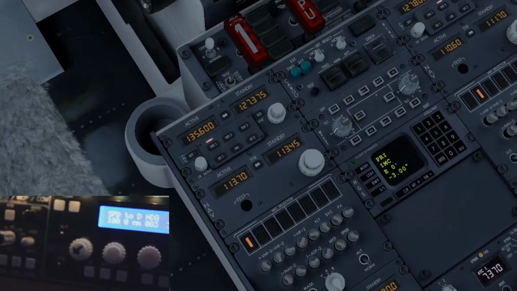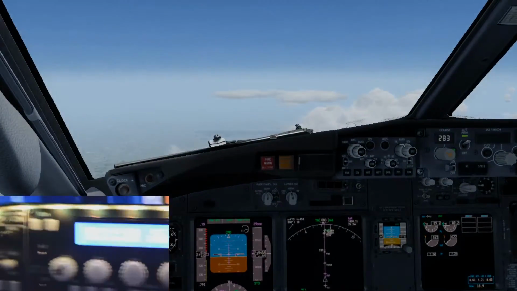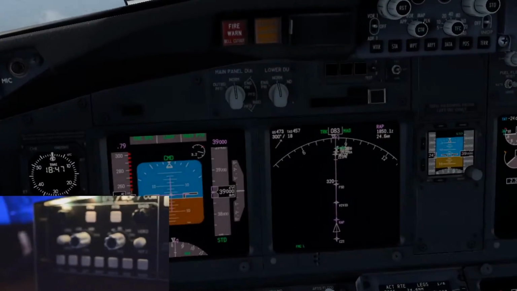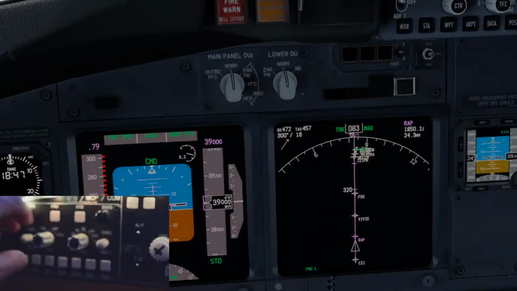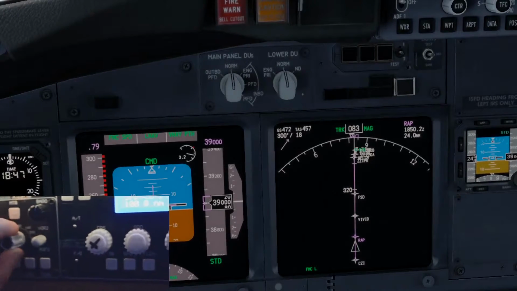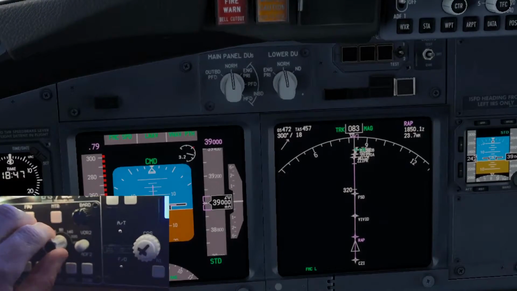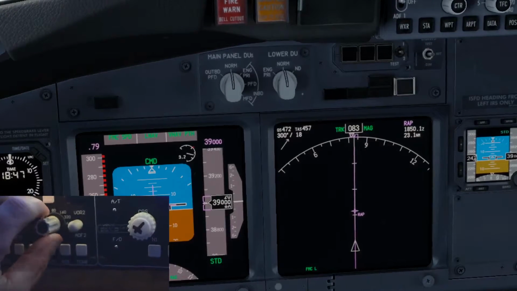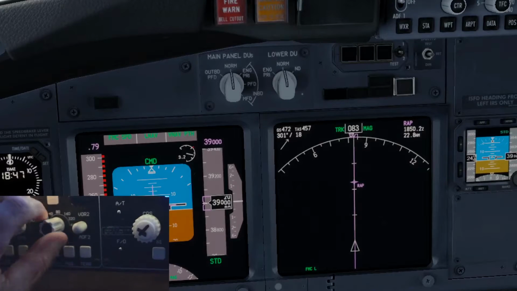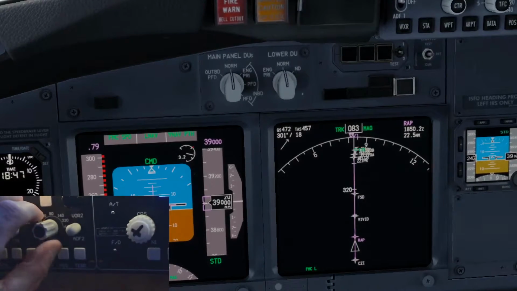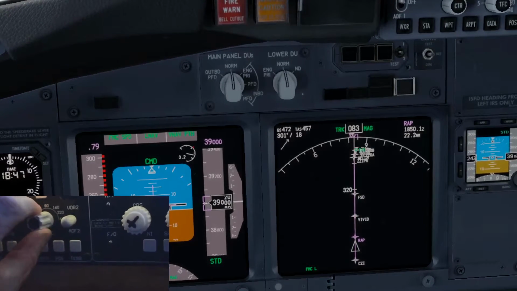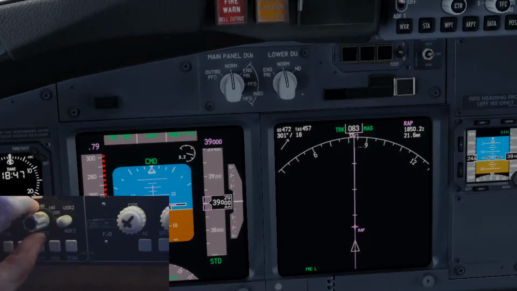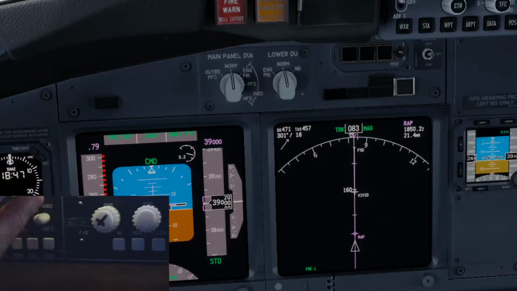So we'll back up here to the main displays. On the navigation display, this works as I'm zooming in and zooming out. There is a bit of a delay between the dials, but they do work.